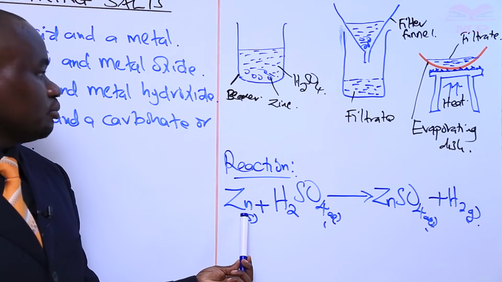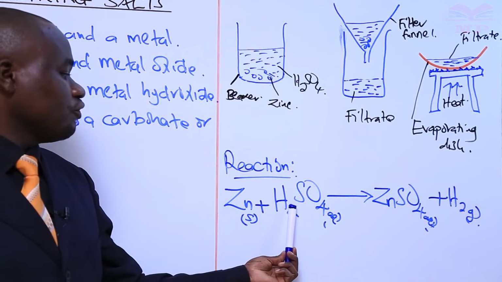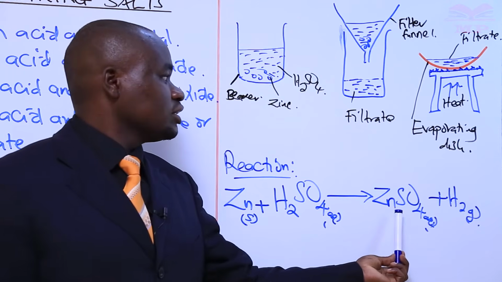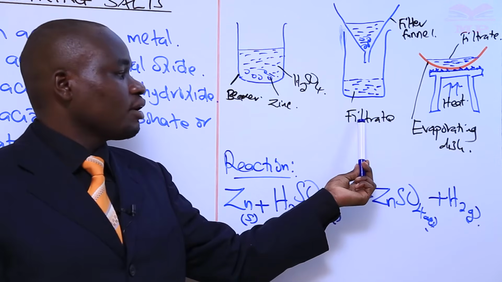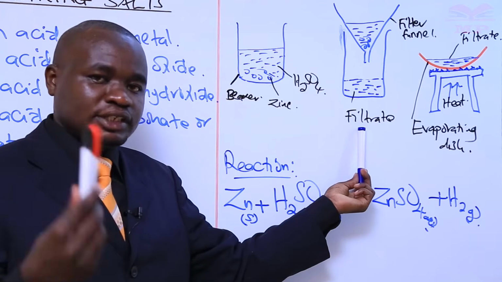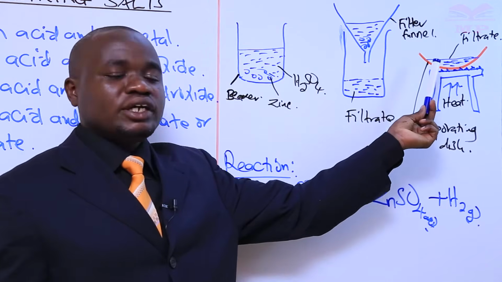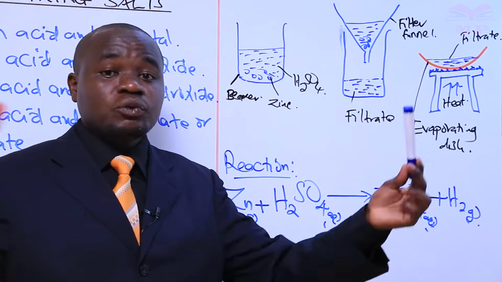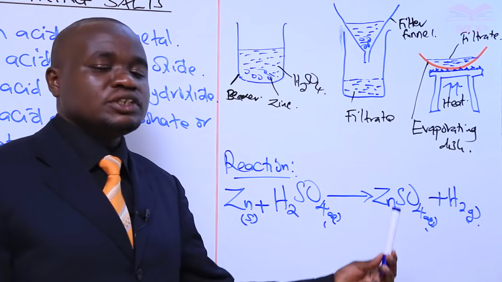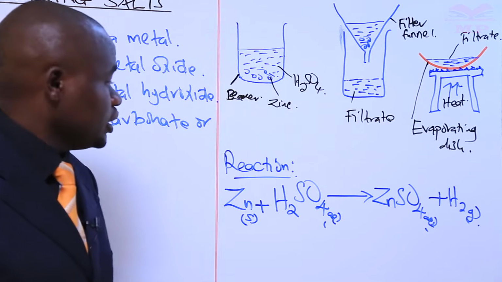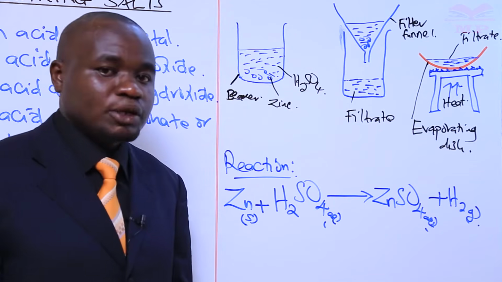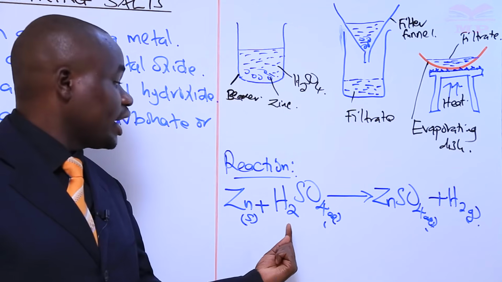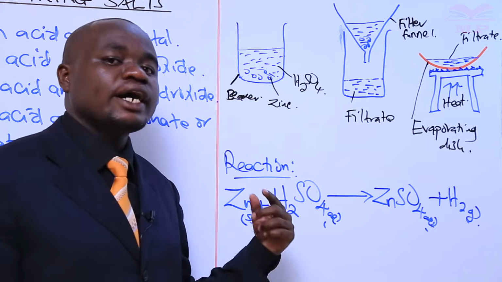So that is in essence the reaction that is taking place in this beaker here. The reaction is between zinc and sulfuric acid. We get zinc sulfate and hydrogen gas. So the zinc sulfate is the filtrate that we are having here. Now that we want to obtain solid zinc sulfate, you have to carry out evaporation. Once you evaporate, you'll drive out the water, and then you'll be left with the zinc sulfate crystals. So this is one method of preparing salts, by carrying out a reaction between a metal, which is zinc, and a dilute acid, which is sulfuric acid.